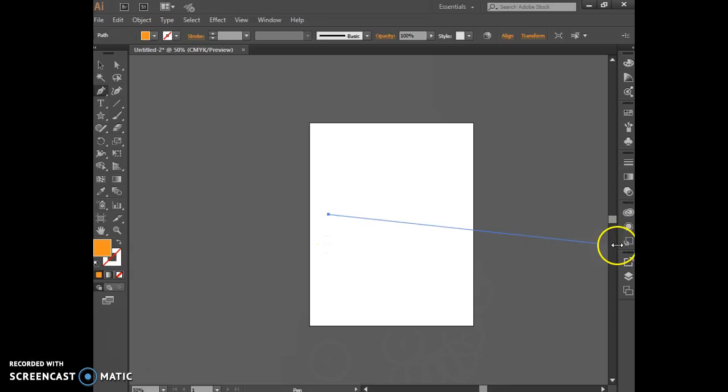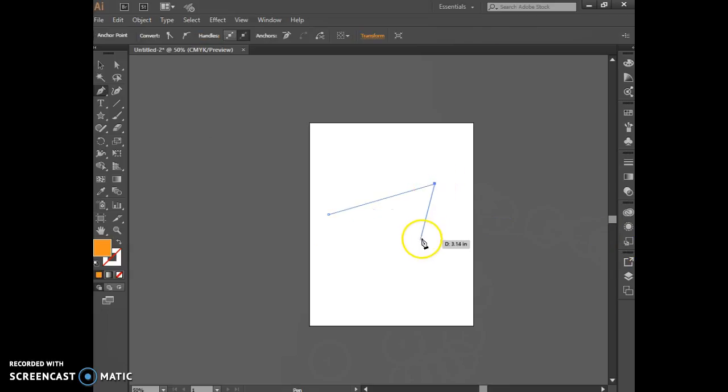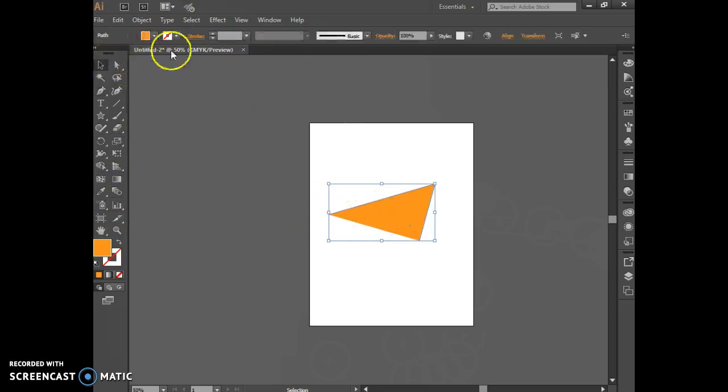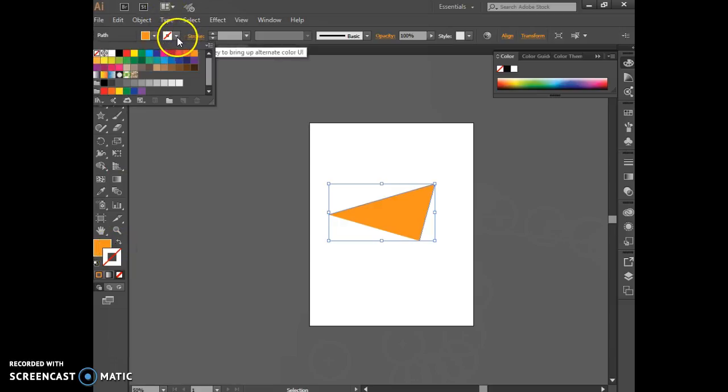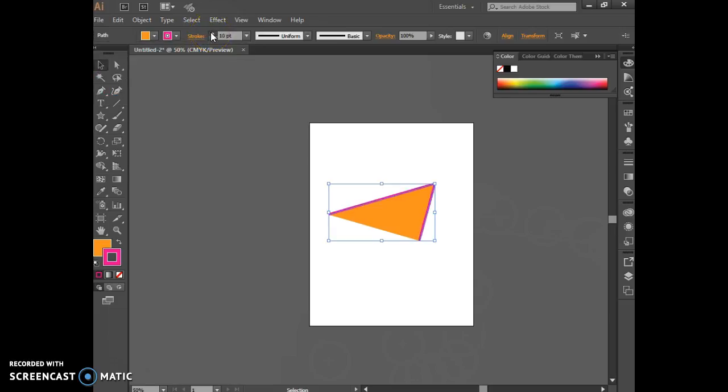So if you can take a quick peek, you're going to find if I'm on the pen tool, I'm going to click once, and I'm going to stretch over and click again, and look at it, it's completed my shape. However, if I stop there, if I go to this particular shape and I go ahead and try to give it an outer stroke, again, that's this one, that's this plain box. If I go ahead and change that color, maybe I'm going to give it a pink outer stroke, and I'm going to make it larger so you can really see it. Take a peek.